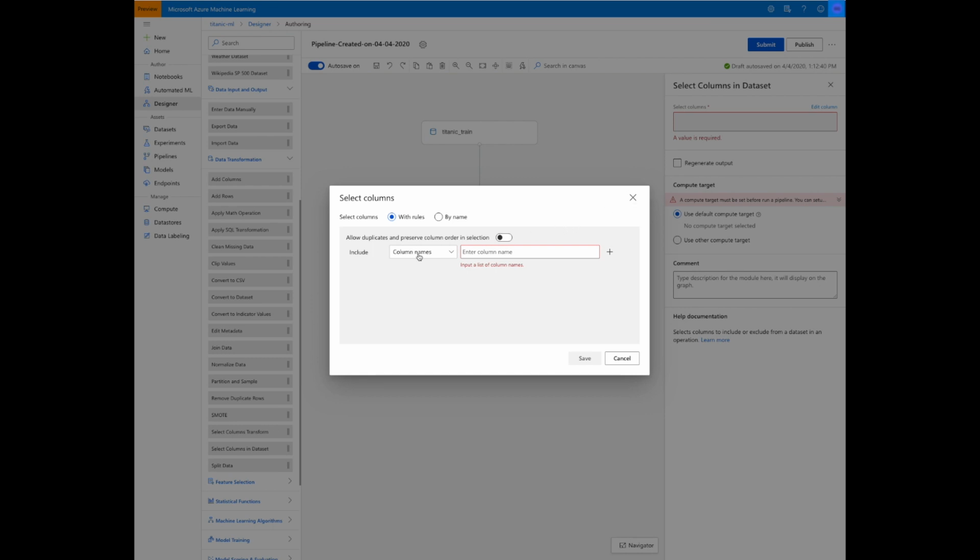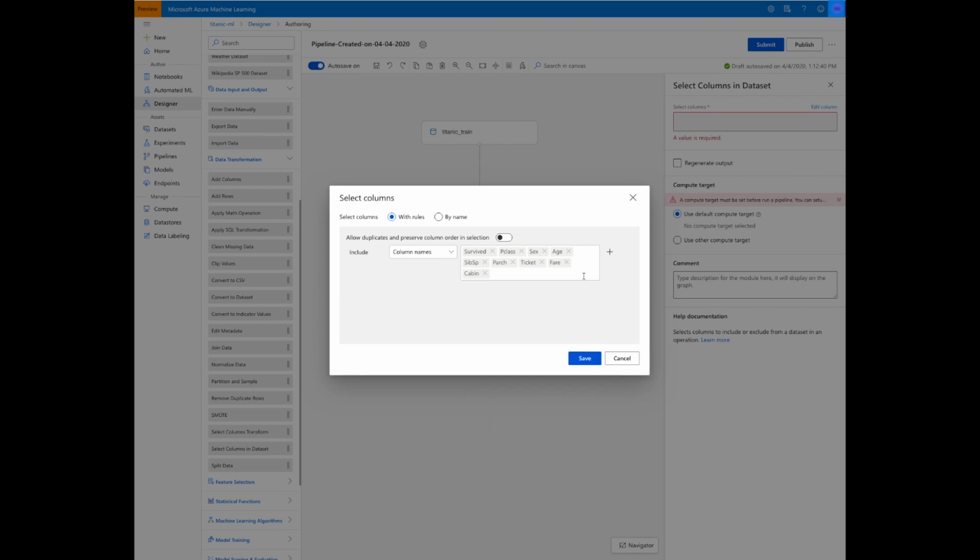So we want to include the survived, passenger class, we don't want the name, remember, sex, the age, siblings, ticket, fare, and the cabin.